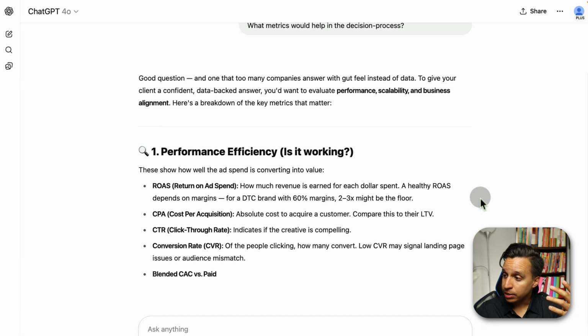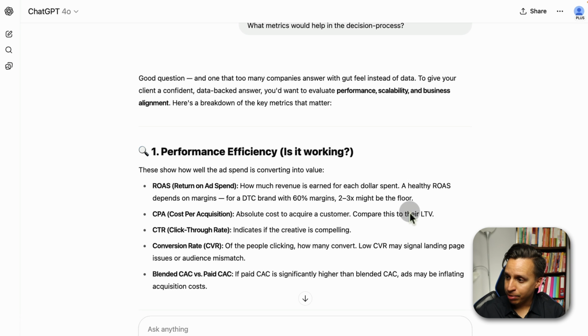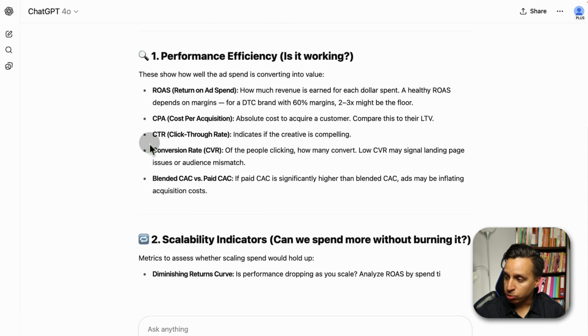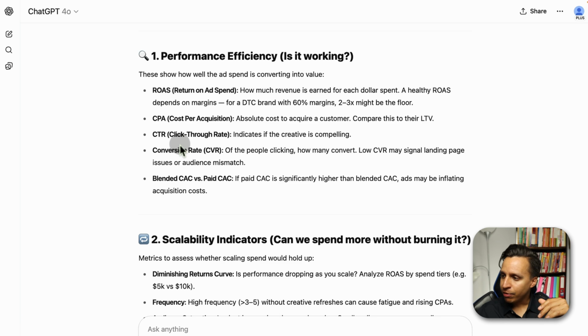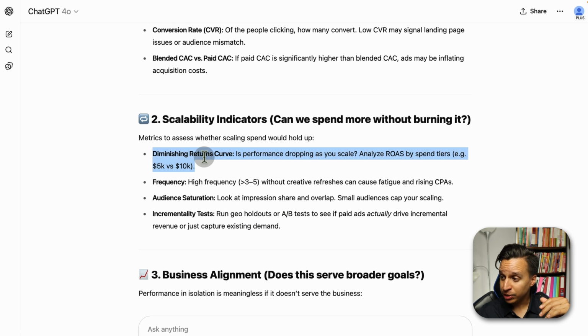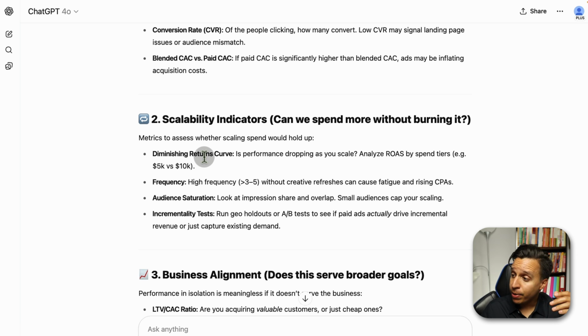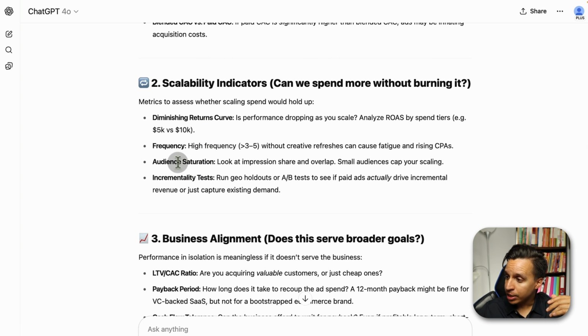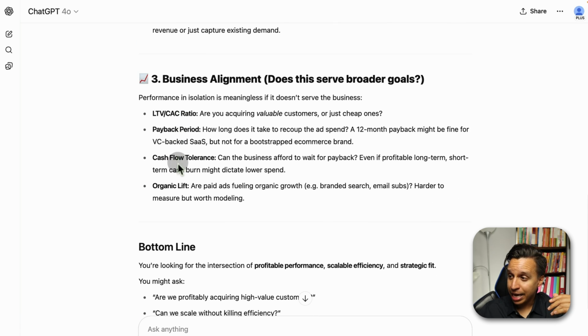And again, we saw some of these things just a minute ago. We have ROAS, return on ad spend, cost per acquisition, the efficiency of an ad platform, click-through rate. We can start to see other interesting things like a diminishing return curve. Are we seeing performance drop as the spend increases? Maybe frequency, audience saturation. There's a bunch of stuff here that could be quite helpful. LTV, CAC, payback period, and so on.